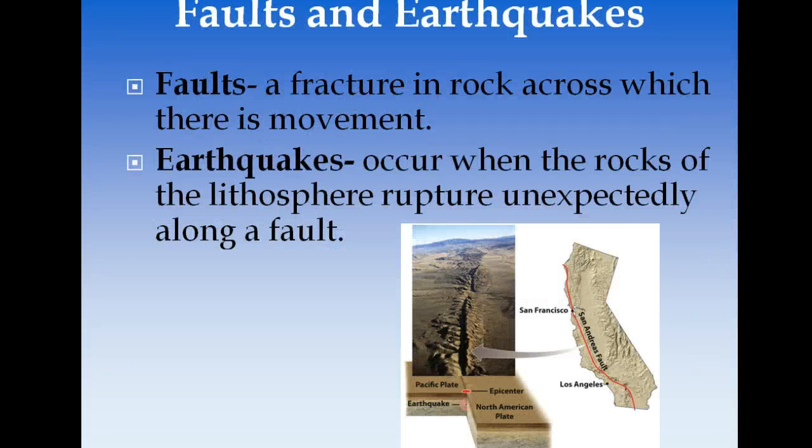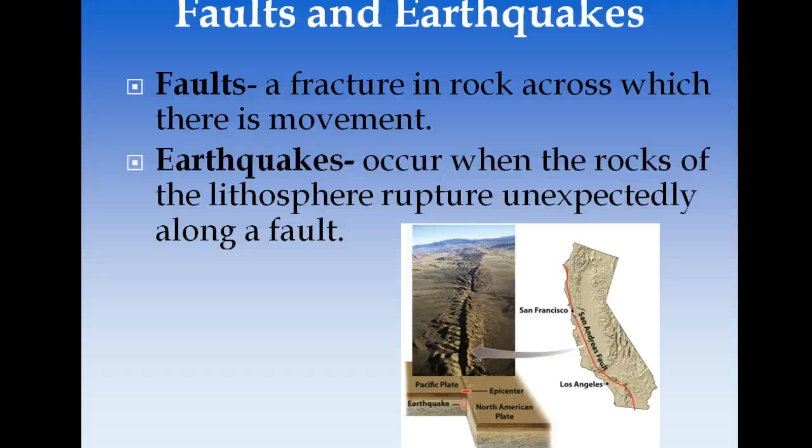Earthquakes are when you have two pieces of rock that are sliding past one another, or one will rise up and the other side will go down. Transform means they're just sliding past one another. So the fault is basically the crack or the fracture in the rock. And when the tension builds up between these two rocks and it releases that energy, like you were going to release a rubber band, that's when you have an earthquake.